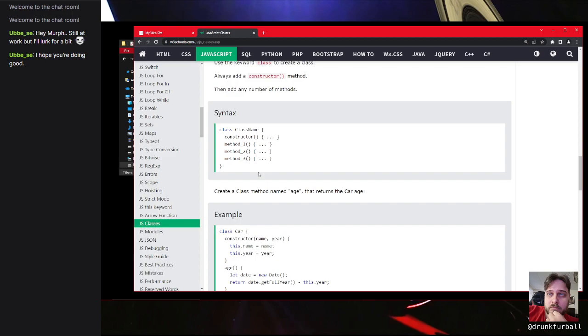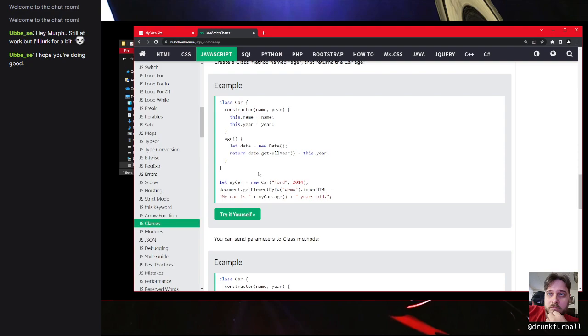So, most of your class declarations are going to be made up of function declarations, but you're going to have the first one, the constructor, and that's where you set your properties most of the time. You know, your name, the year, whatever, and instead of using self, they use this, meaning this object, this one, this car, this car's name.